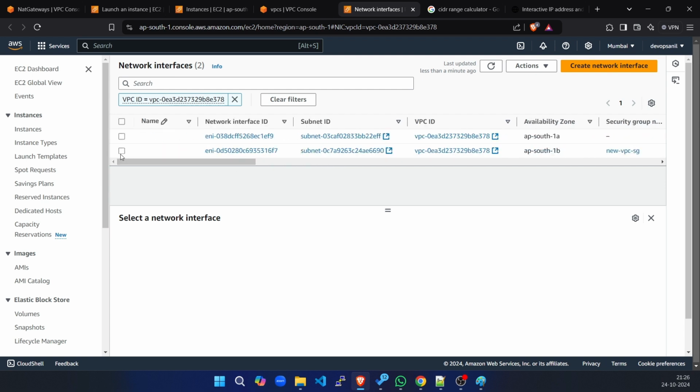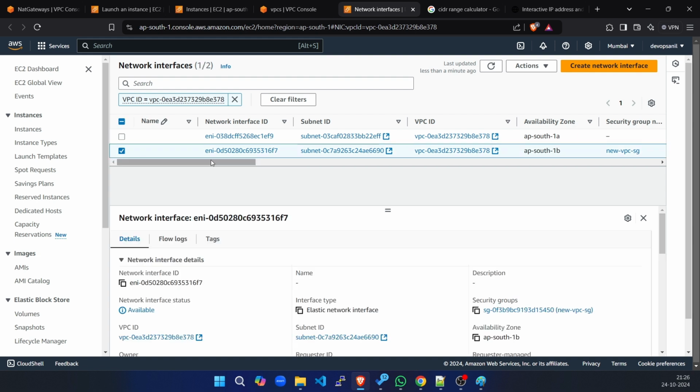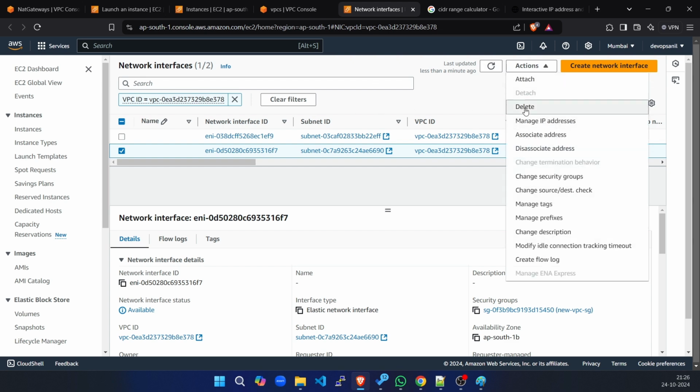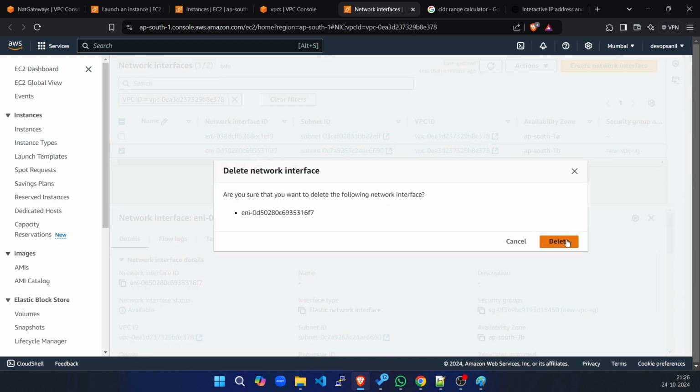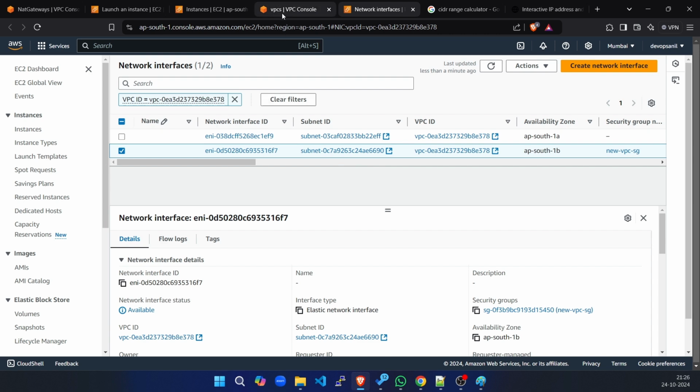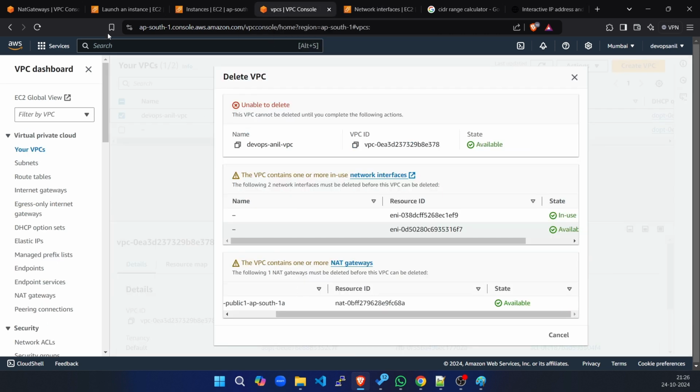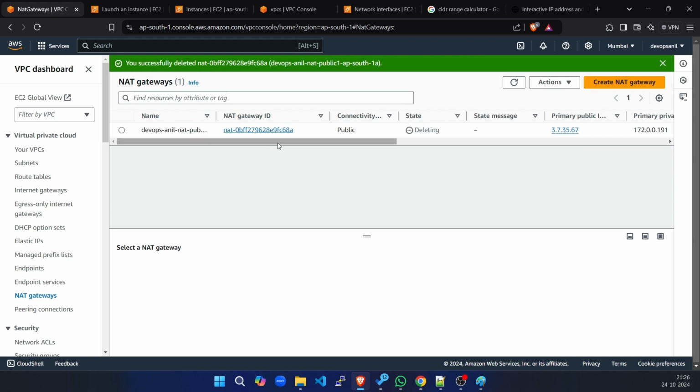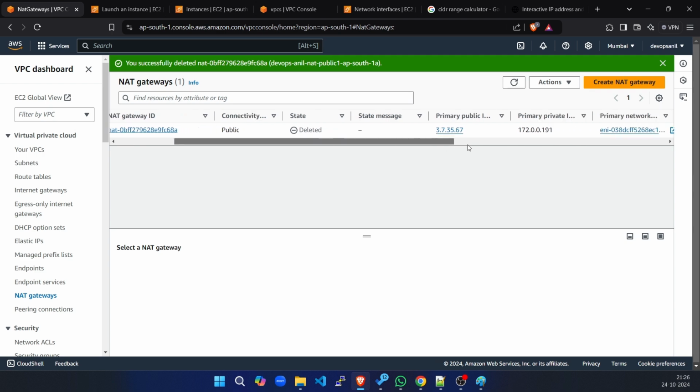So this security group needs to be deleted because of this. Let me first wait for this one to finish. NAT gateway one. Okay, delete it. Yeah, it is deleted now.